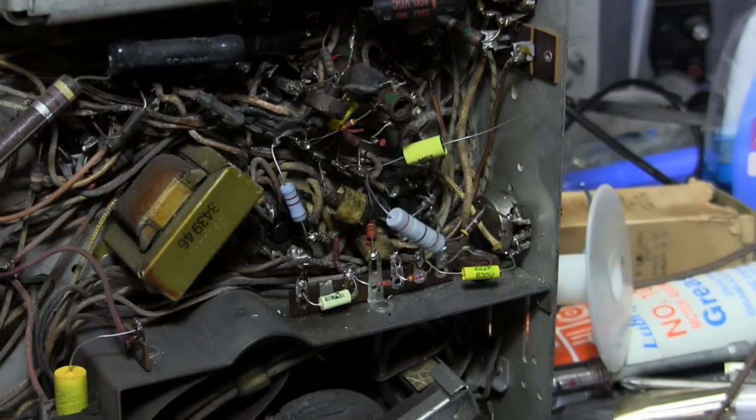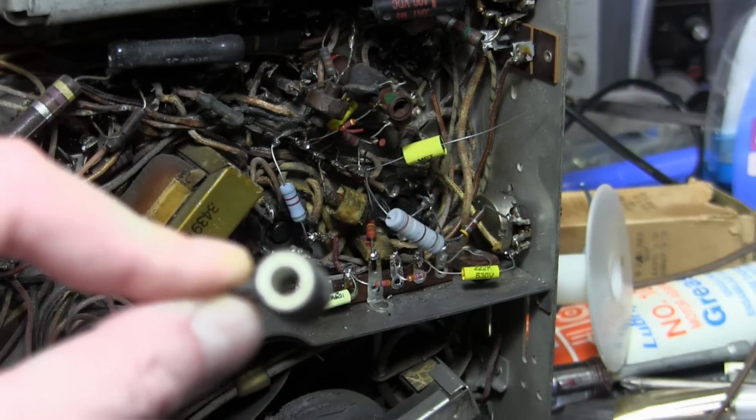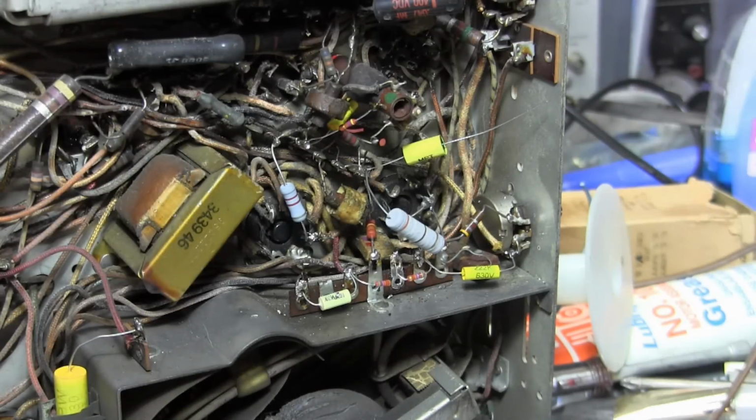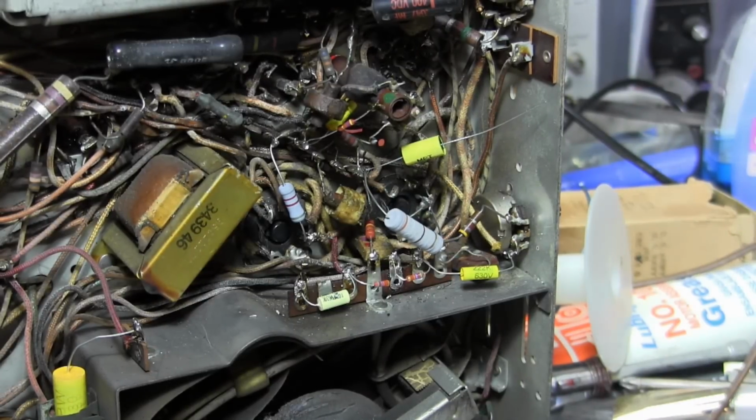But I'd like to get a more robust type of resistor in there. See how this one is hollow? You can get some air circulating through there and cool it down. Yeah, modern resistors can take more heat. That's why they're typically smaller for higher wattages, but I'd still like to get a little bit beefier resistor in there. Don't have any on hand. I'll pick one up and replace it when I do.